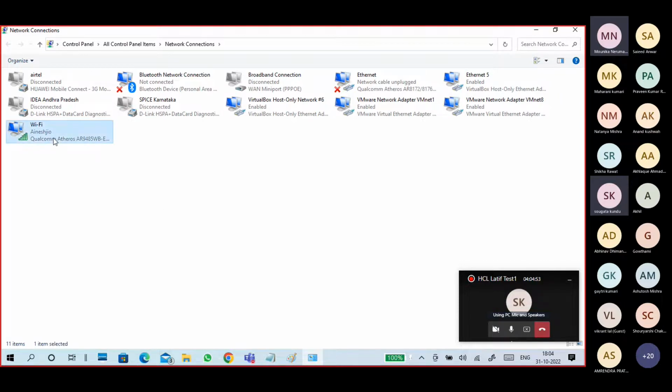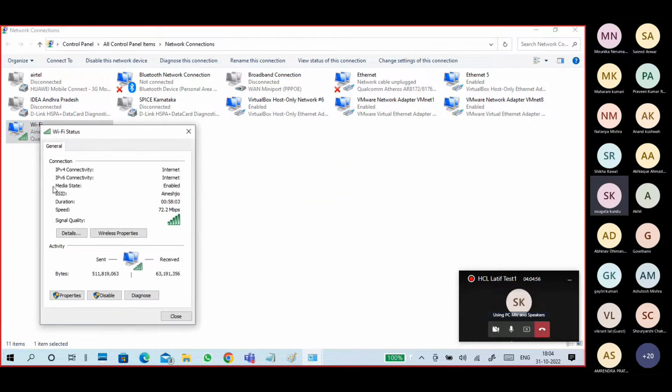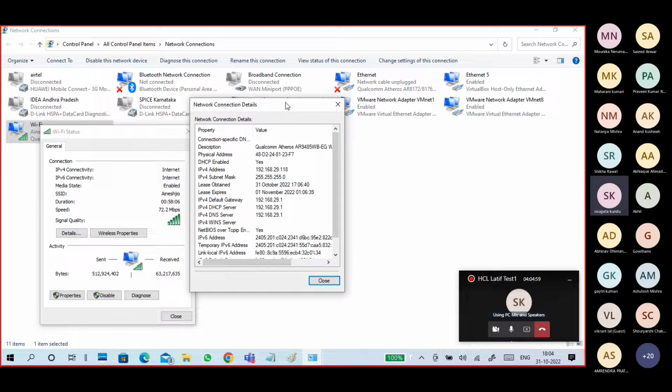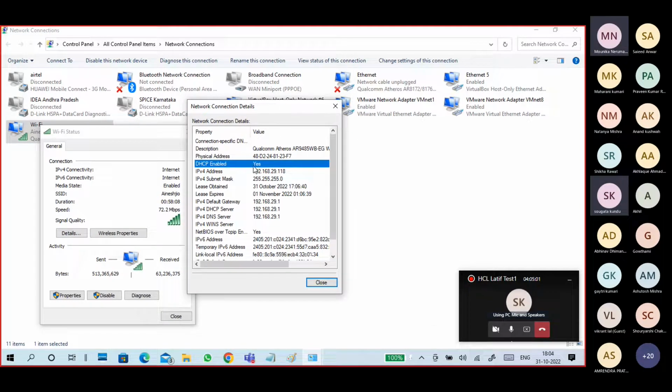Okay. Again, same Wi-Fi adapter details. Can you see DHCP enabled says yes, which means I got an IP address for this adapter from a DHCP server, and no mistake in it. Why? Because I got lease time, lease expiry, and the DHCP server address also. Means I got an IP address from a proper DHCP server. And also you can see what your MAC address, physical address, is.